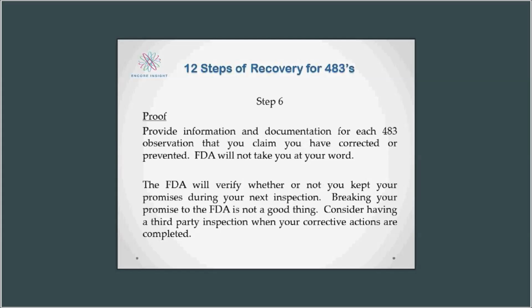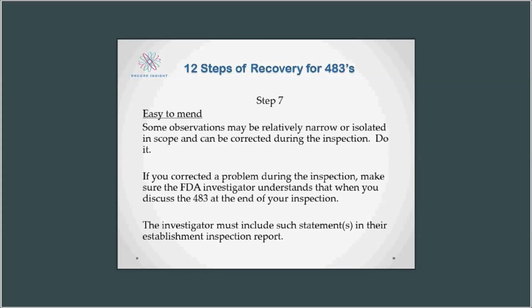FDA has a particular way of classifying that. So you fall into the situation of becoming a chronic violator, and you're just repeating the same things again and again. So in terms of not keeping your promise, one thing you want to do to make sure you've kept your promise, and you haven't done a good job up to this point, you may think about getting a third-party inspection to help you out to verify from an independent point of view that your corrective actions are really successful and complete. So let's go on to step 7.